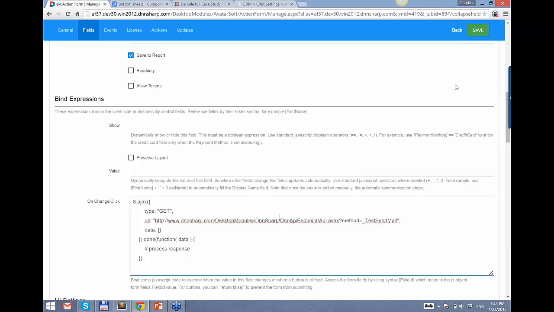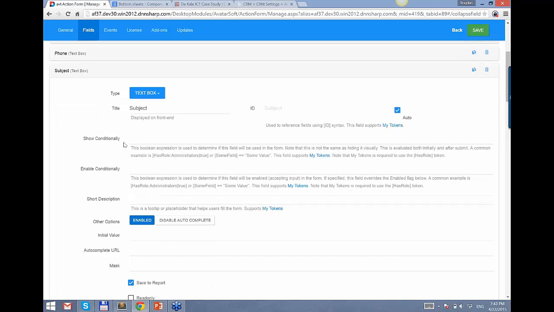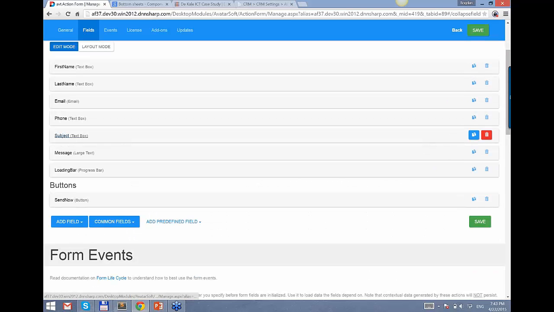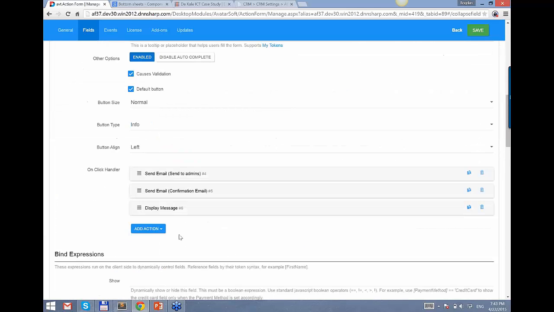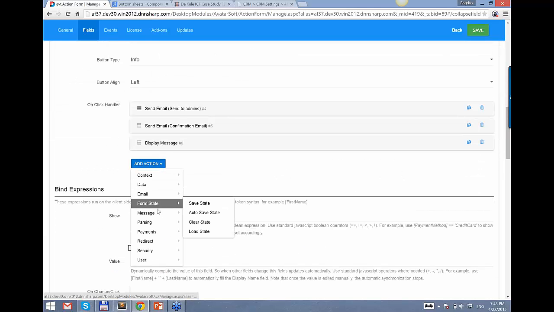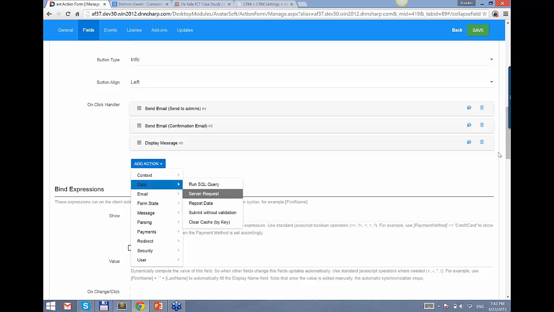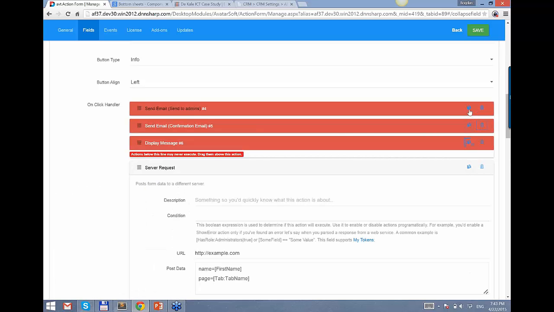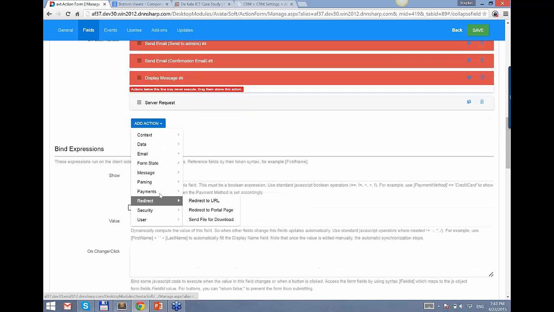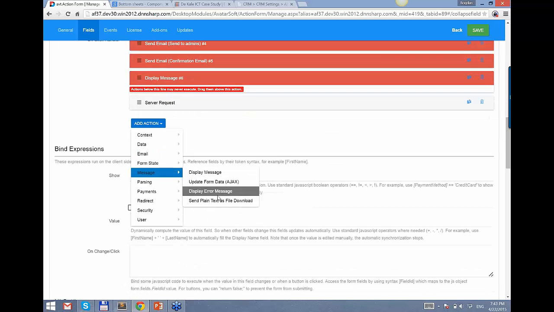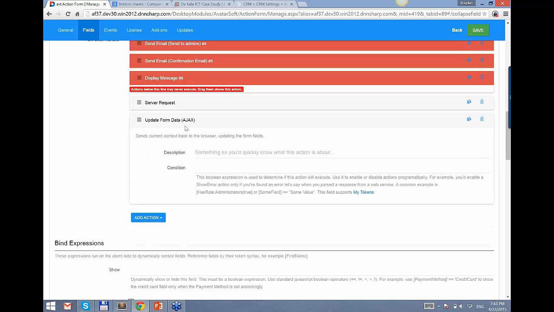Another way to do it is you can just submit the form using a regular button and then make a server request. So, server to server. And then use this action that not a lot of people know about, that says update form data. And this sends the data back to the form.